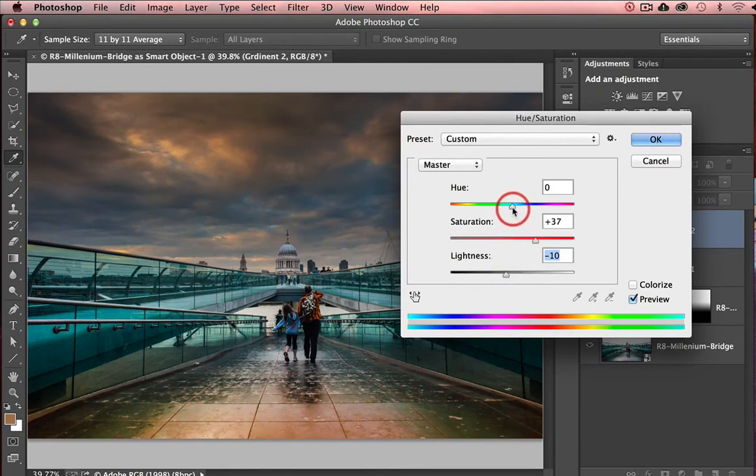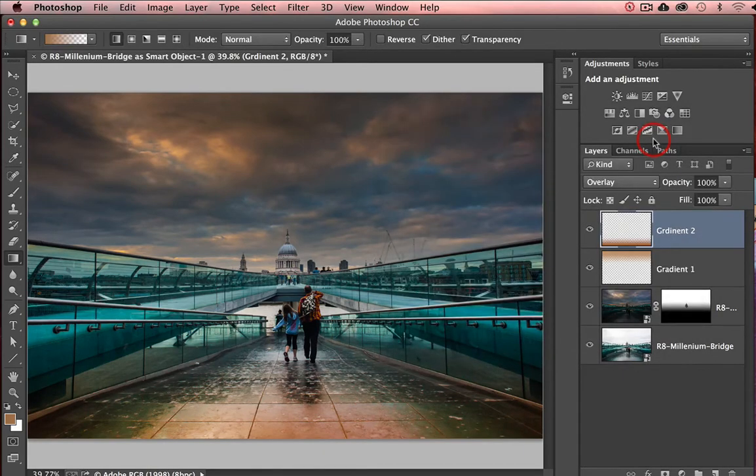We could also change the hue of that color, which is not actually something I want to do in this project, because we're not going to be reflecting the color that's in the sky. So I'll just double click the word hue in order to zero that hue slider. I'm happy with the increased saturation and the modified lightness, however, so I'm just going to apply this adjustment directly to that layer. Okay, now we've got the image looking quite dramatic.